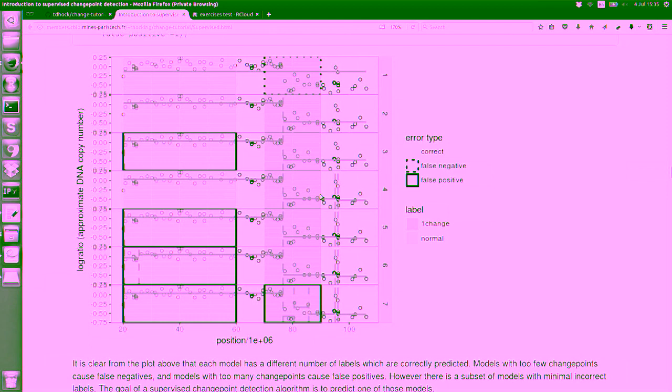Right. So another answer to that question, like Rebecca says, is that maybe it's a very long data sequence, and you only have labels in a very small subset of that data sequence. So if you limit yourself to one change because you only have this one labeled change, then you may miss some of the changes in all of the other unlabeled parts of the data for which you don't have labels.